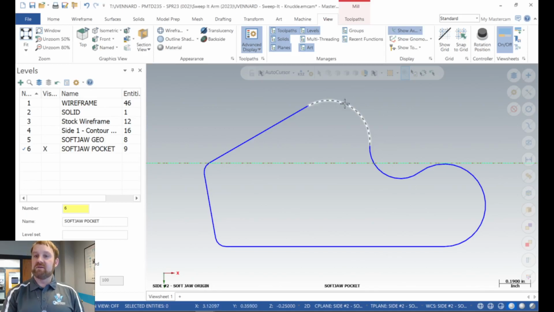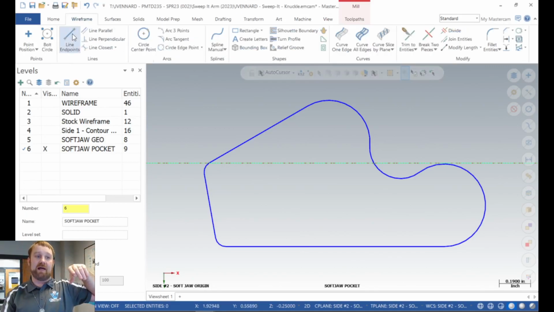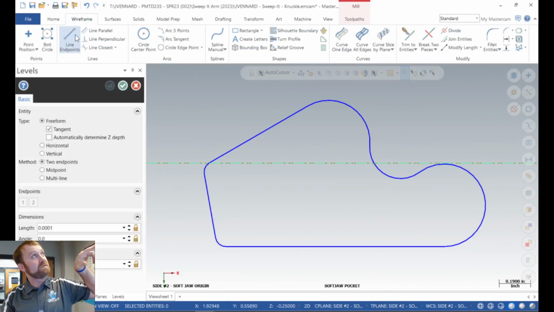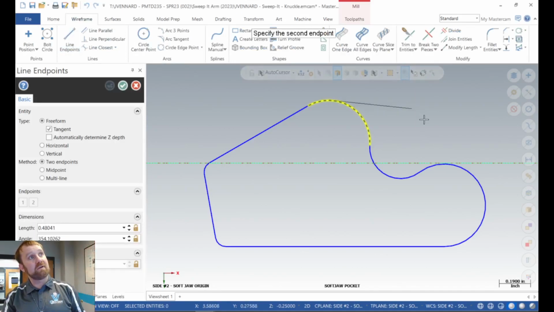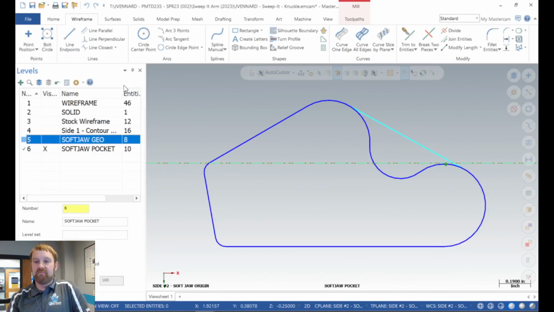First thing I want you to do is, this right here is a problem, this undercut, this kind of back cut. It doesn't have to be the exact shape of the part, it just has to have enough of the shape of the part to hold on to it and locate it. So I'm going to create a line endpoints that goes tangent from this arc to this arc. Make sure it's tangent. Don't let it snap to the quadrant point up here. Make sure it's going tangent, and then tell it OK.